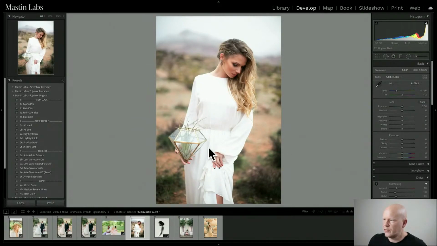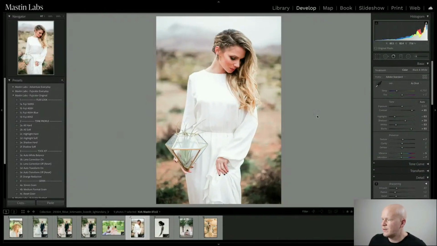Okay, so with this photo, we're gonna go back up to Fuji Original. And looking at the colors in this image, we've got this nice desert background. I think 800Z would look pretty cool. That's a little bit too much. How about 400H? I think 400H is gonna look nice. Okay, so I apply 400H. I'm gonna straighten this because I can't even stand it.